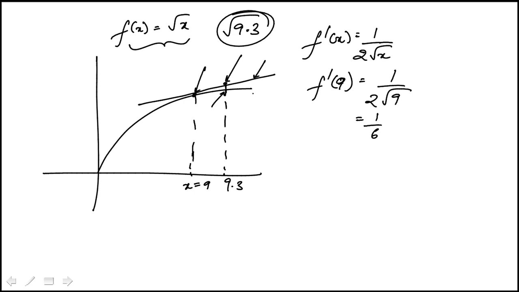So using the point slope form because the coordinate of that point is going to be 9 comma 3. That's the value of the function here when you replace x with 9. So using the point slope form that would be the equation of the tangent line which means y is 3 plus 1 sixth x minus 9.